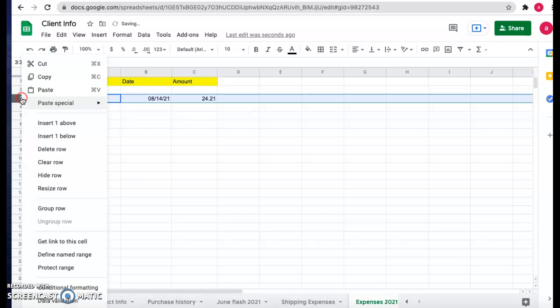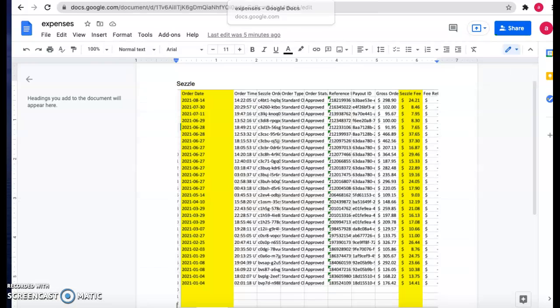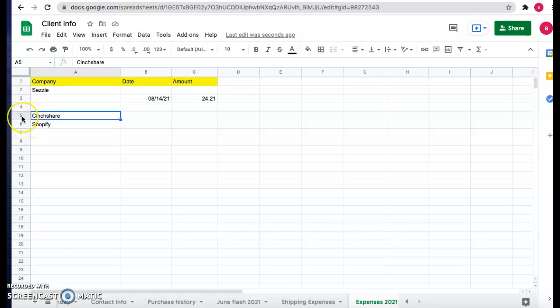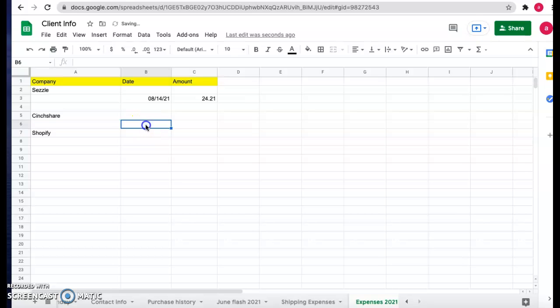To add in the next one, you're again going to put insert row below, and then you'll put in the date and the amount. Now, say you're going to move into another company, say that there are fees listed in our Google Doc here for a different company, so your company name will always be on top, followed by its expenses. Say you see one for one of these other companies, you would follow the same format: insert row below, insert the date, and then the amount of the fee.